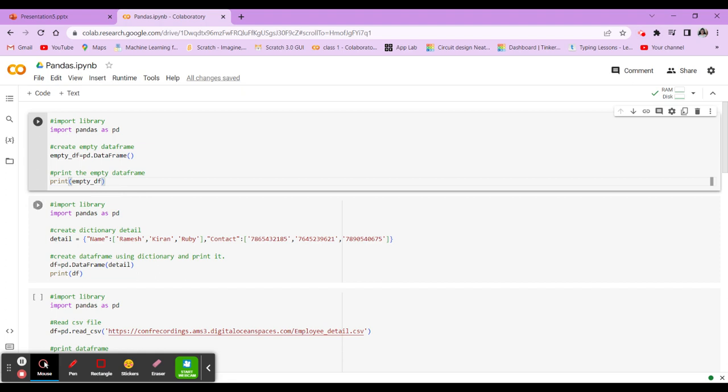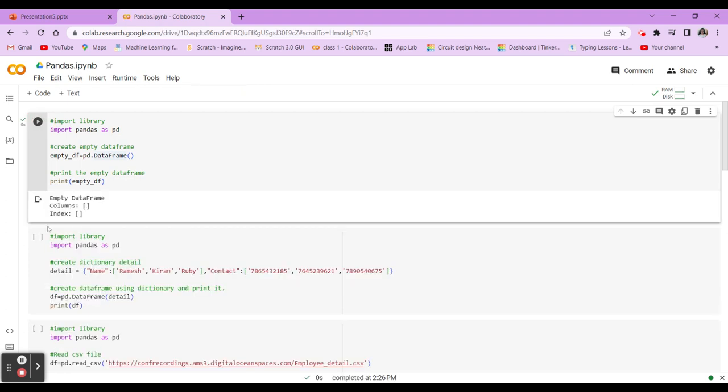So now, as you can see here, we have import pandas as pd. This is our library that we're going to be working on in this course. We're going to create an empty data frame called mtdf, pd.DataFrame. D and F should always be capital, and it can also be used as variables. Now we're going to print it, and let's check out the output. As you can see, we have an empty data frame, so nothing's going to be stored in it.